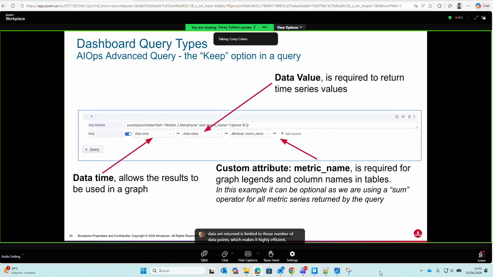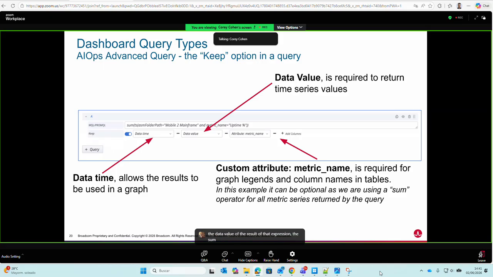So the AOPS advanced query, one of the things you also have to notice, there's something called keep, and it's very important that you add these because there are instances where some of the implied keeps aren't carried over. When I say implied keep, generally if you create a time series return, it's going to return a date time. Wonderful. But if I sum it up, the sum may not include the individual date times. So I'm forcing it to say always keep the date and time, always keep the data value of the result of that expression, the sum.